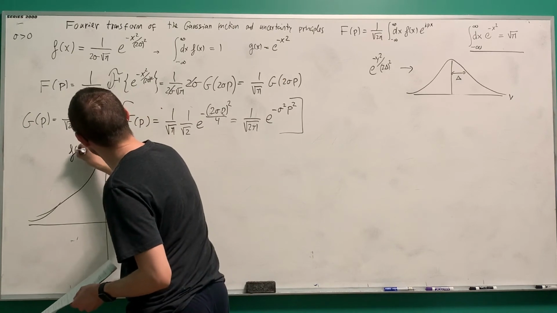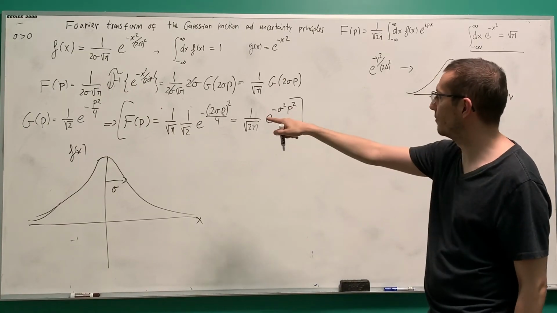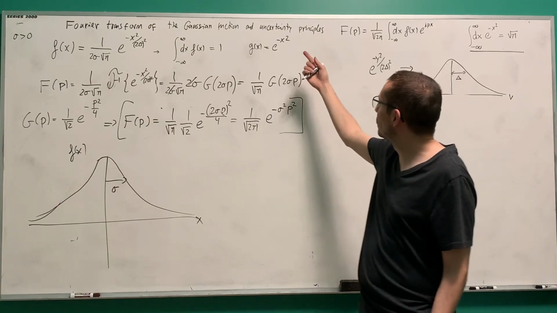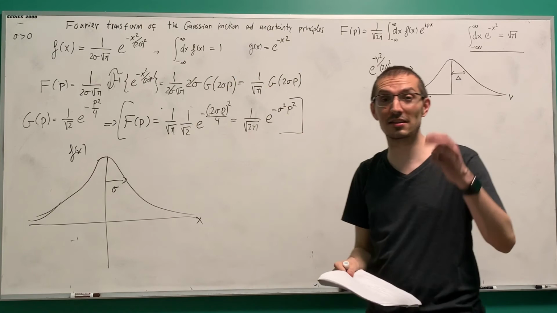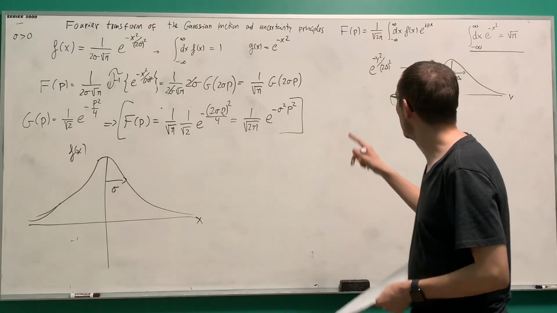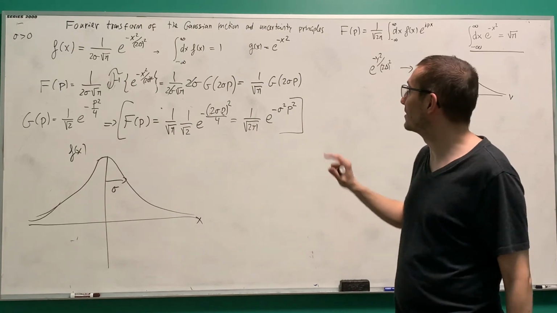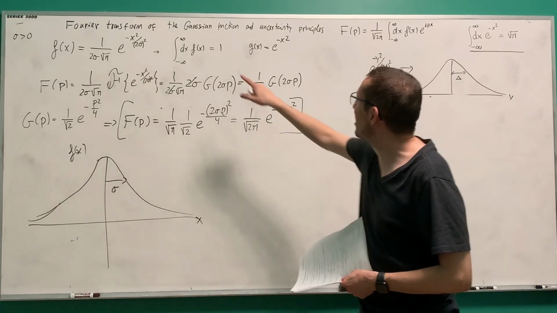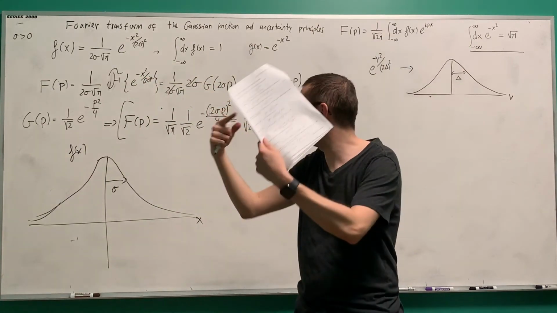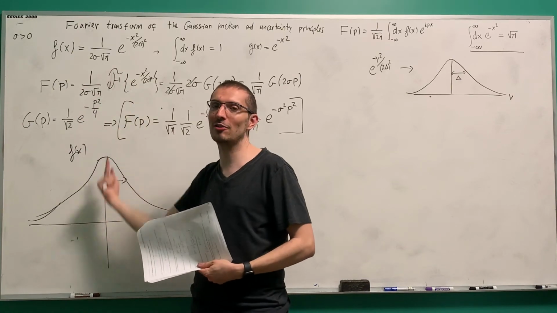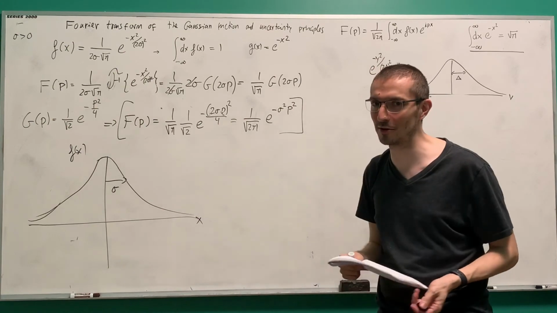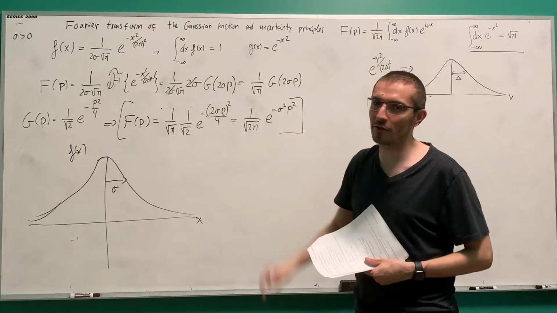That's f of x. What's the width now of f of p? Well, it's another Gaussian. That's interesting, because you see the Fourier transform of a Gaussian is another Gaussian. The Gaussian is the only function whose Fourier transform is of the same kind. Notice as well that the Gaussian is an ascent delta, right? The area under this bell curve is 1, which means that if I make it thinner and thinner, it gets taller and taller. The area is 1, concentrates in one point and gives you a Dirac delta in the limit of sigma going to 0.